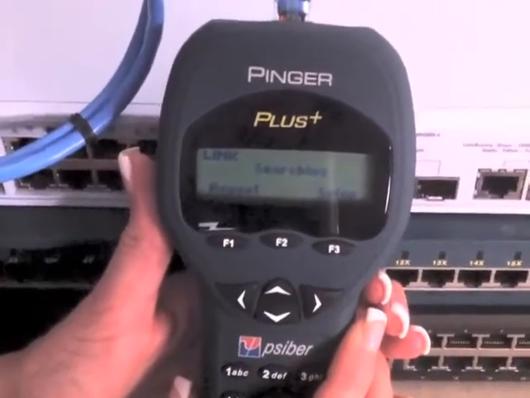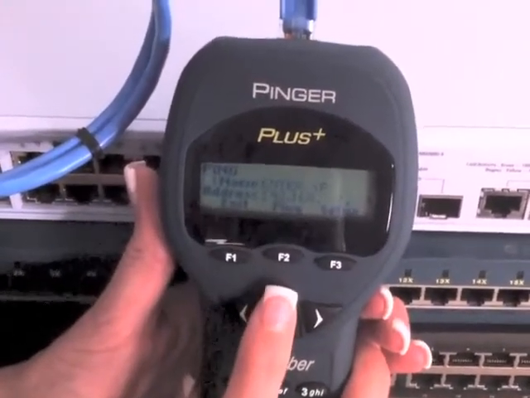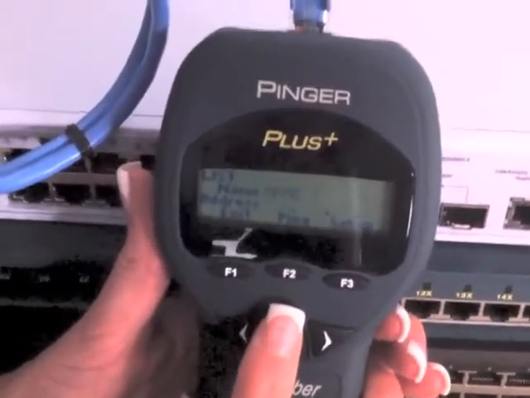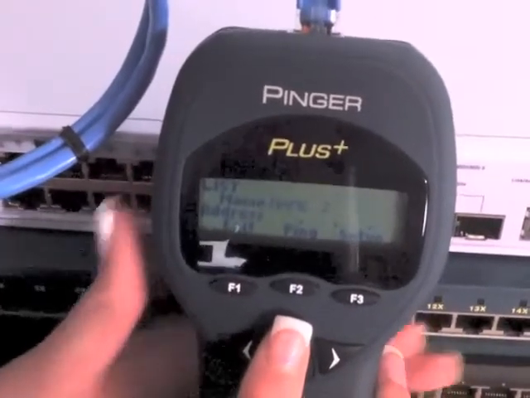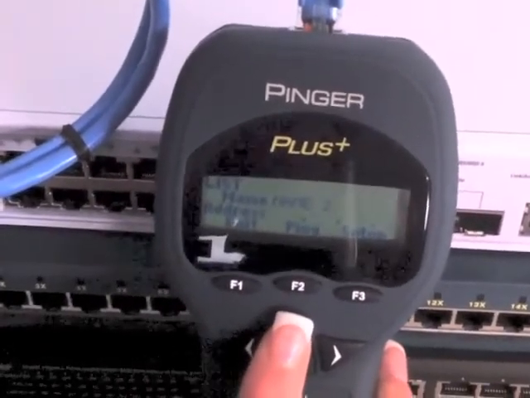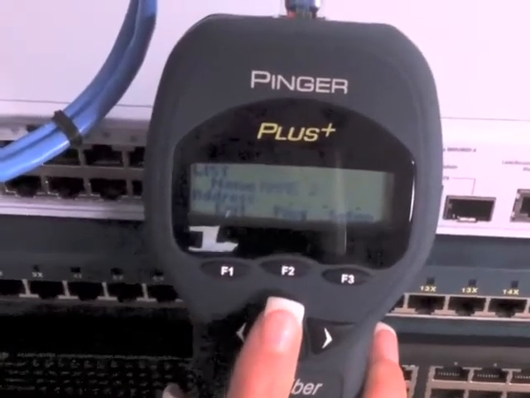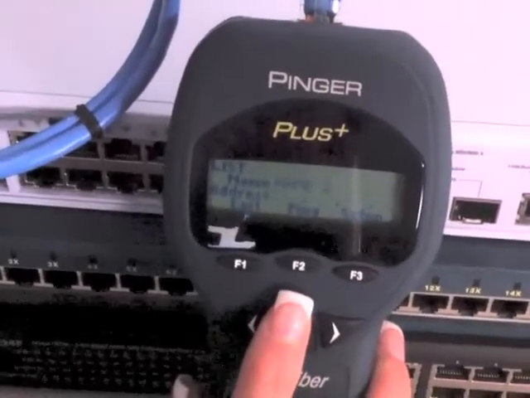A ping to a selected IP address on a network can be used to isolate problems. For example, a workstation is unable to connect to a network printer. The Pinger can be connected at the workstation and ping the IP address of that printer. If the ping is successful, then there is a hardware or software issue with the workstation.